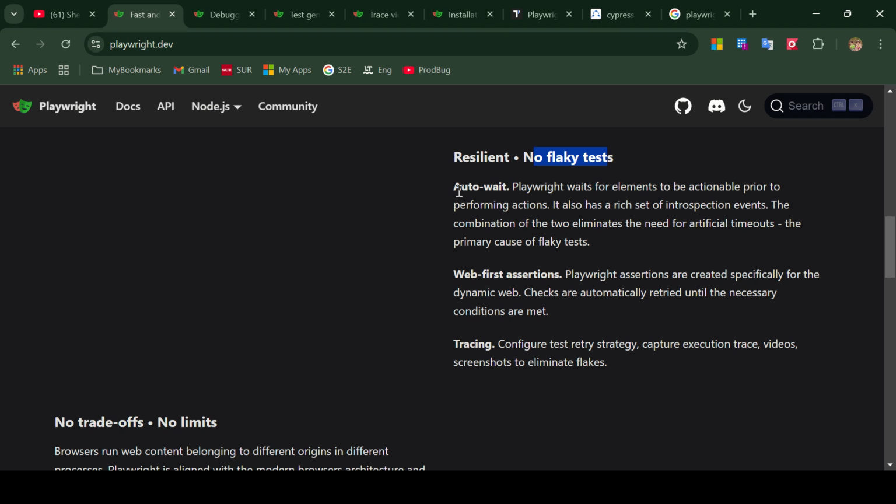So why no flaky tests? Because of auto-wait. This is the main advantage which I feel with Playwright: auto-wait. Whenever you are doing any operation with any web element, we don't need to add Thread.sleep first of all. No need to add Thread.sleep at all. Not a single line of Thread.sleep in thousands of lines. Because Playwright automatically handles it before clicking anything. If the element is present, then only it will act. Otherwise, it will wait. So this is a big advantage. Whatever you're writing will definitely run on the CI/CD. That is a big advantage.